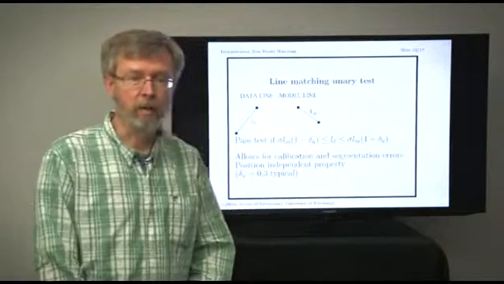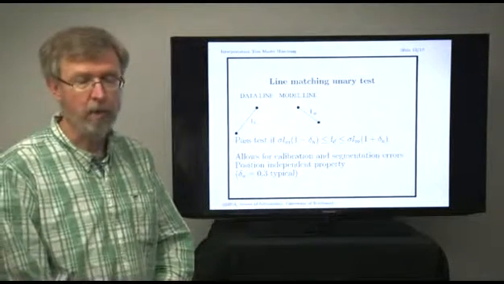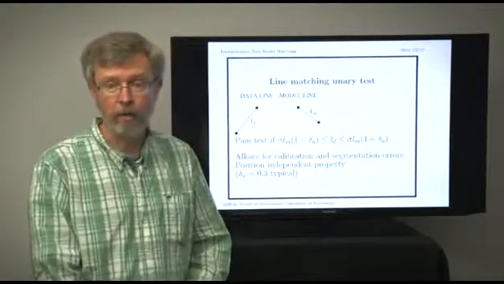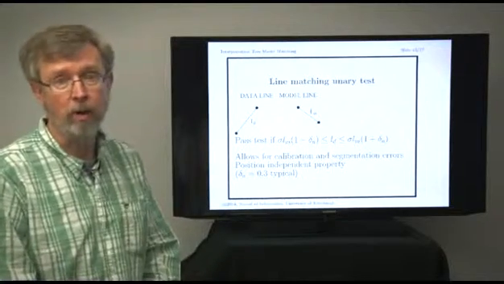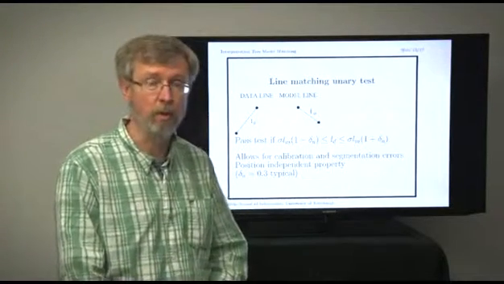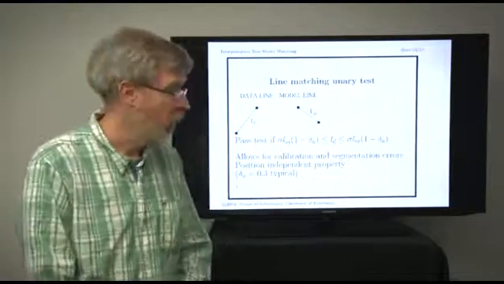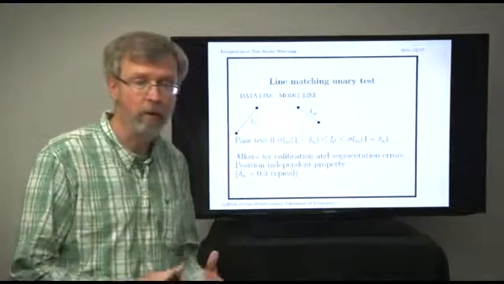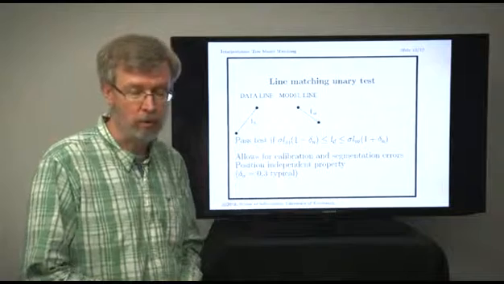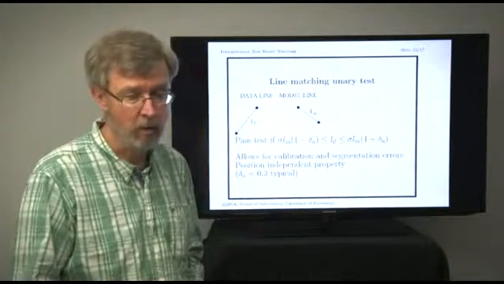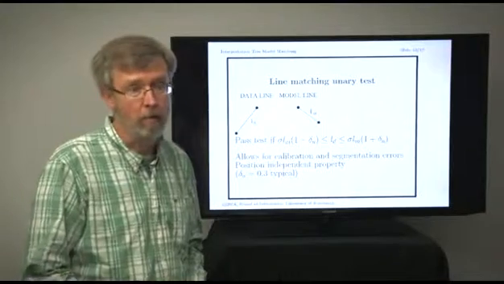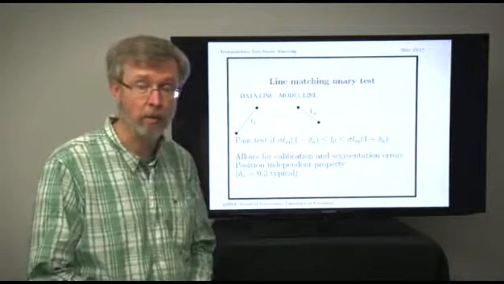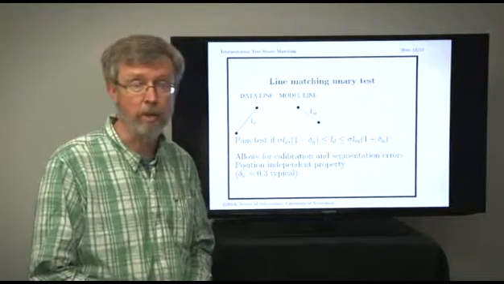Well, let's look at our specific example right here. We're looking at matching our T shapes together and our T or L shapes together, and we need a set of unary and binary tests to do that matching. So we're going to look at the specific tests that we used for that matching right here. In the case of the unary test, there's really not very much that you can use to describe the shape. In this particular case, all we have really is the length of the line. If we had colored objects or whatever, you could maybe use the colors on either side of the line, but here we've abstracted all of that away, and we're just left with the line segments themselves.